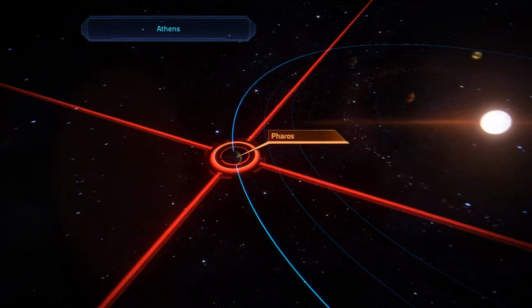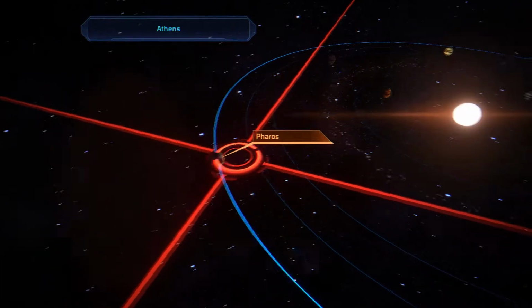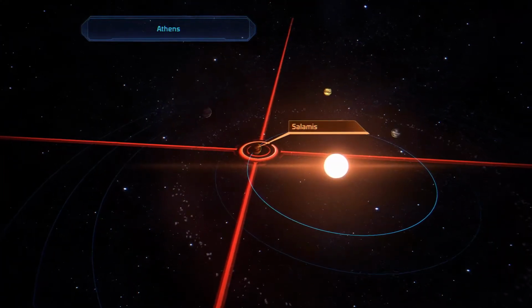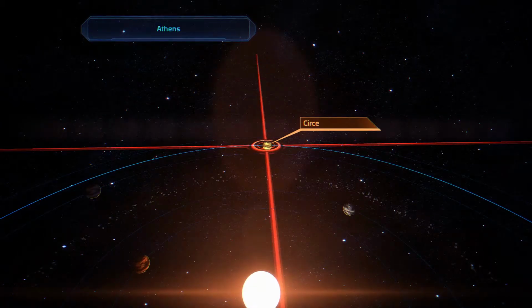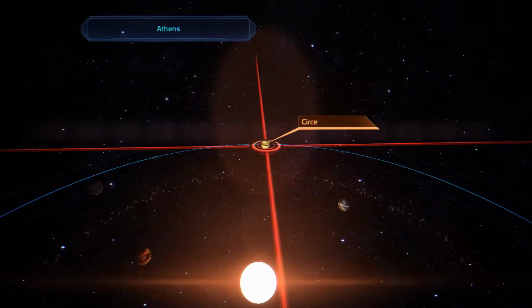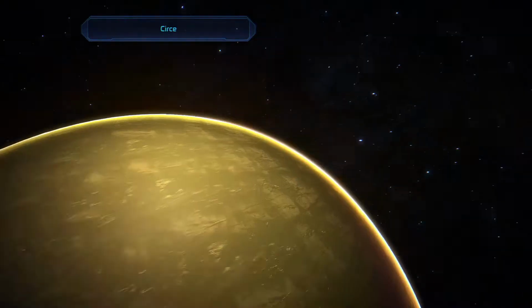Oh, okay, so we don't have to literally go to every planet. It's just stop by and see what's there, and maybe get some clues. Okay, that makes things a bit faster. Let's work in from the outside, because it's more likely we're going to find habitable planets nearer to the star. Circe.